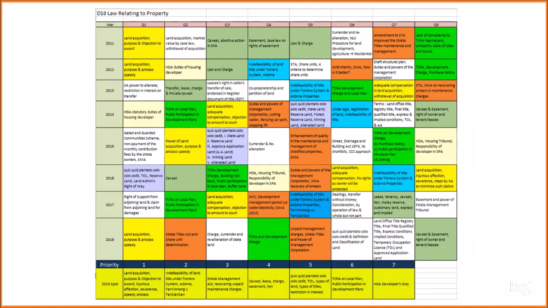One is land acquisition. There will always be one question about land acquisition. Those areas relate to objection, the award of land acquisition, then the compensation, and then rejection or objection to the compensation. What are the procedures? There is also injurious affection. These are sub-areas of land acquisition. Some questions may come out on severance, or speedy process, how to make it faster. Some of these land acquisition questions can be quite detailed, so you need to study and remember.